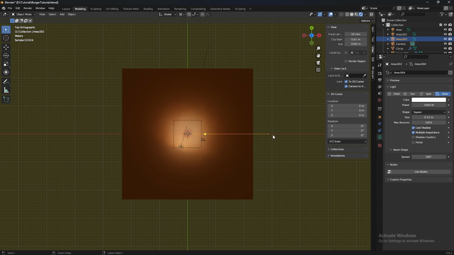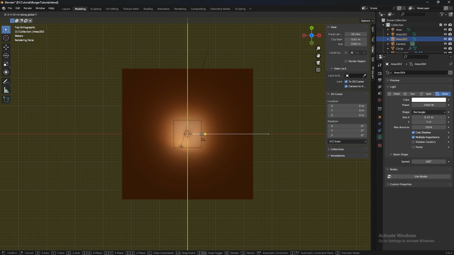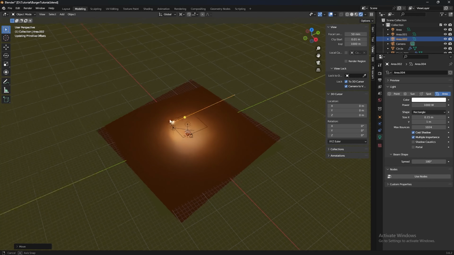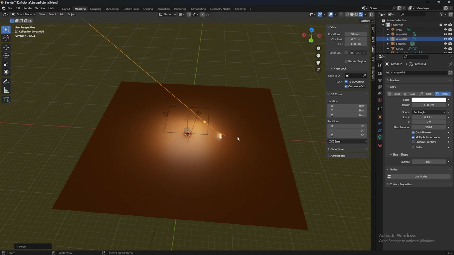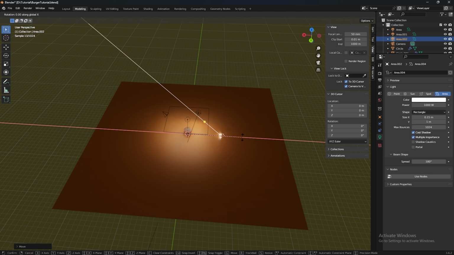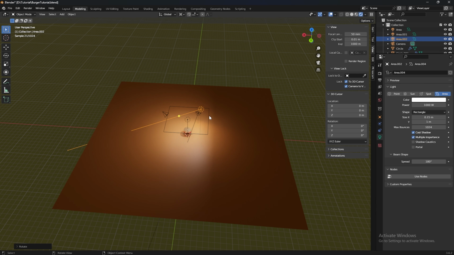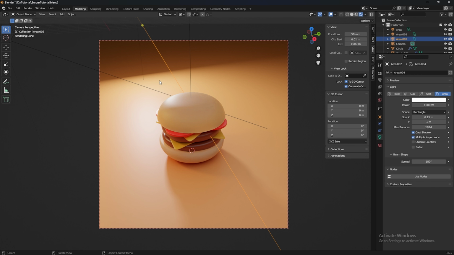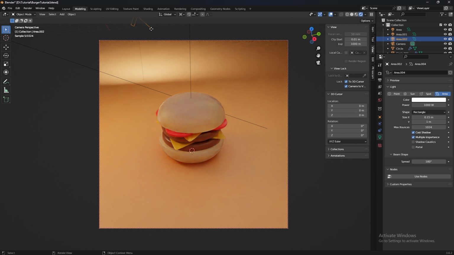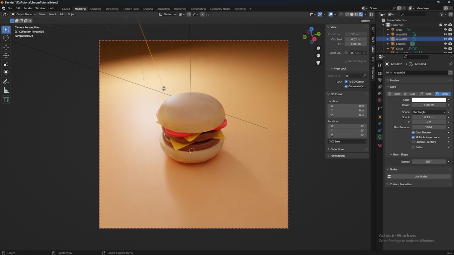Scale, rectangular, grab and Y, X, rotate and Y, and X, grab, and click here and here, 0 to select, and rotate this like this.